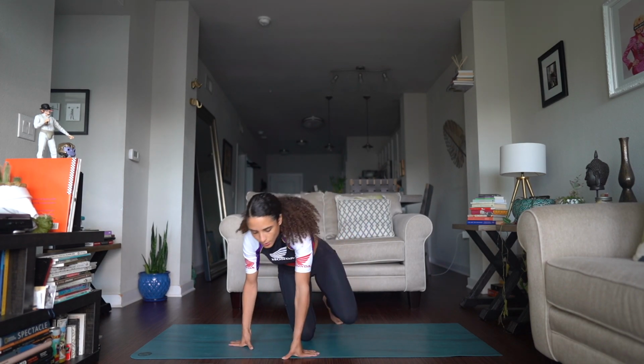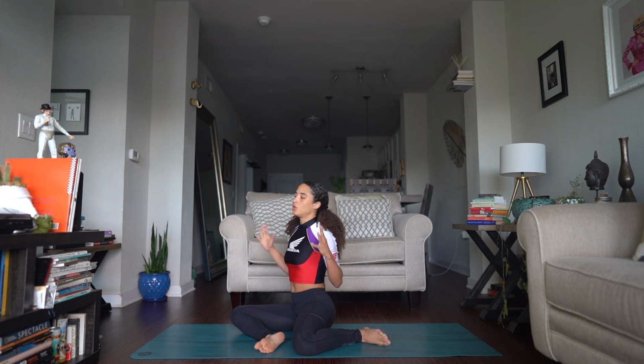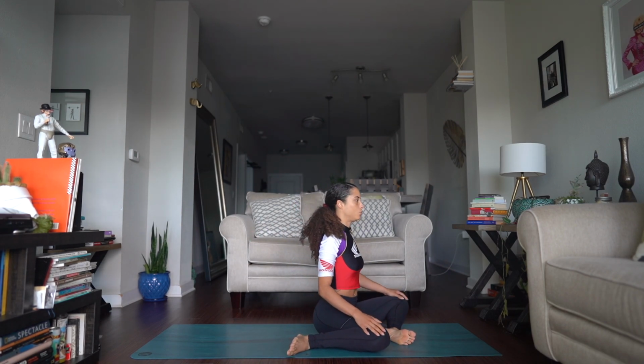All right, let's get into just a little bit of shin boxes, and then we'll get a little bit more hip work in that. So I'm gonna start with both of my knees on the right. You can use the hands if you like to help posture up. Always suggest the hands.